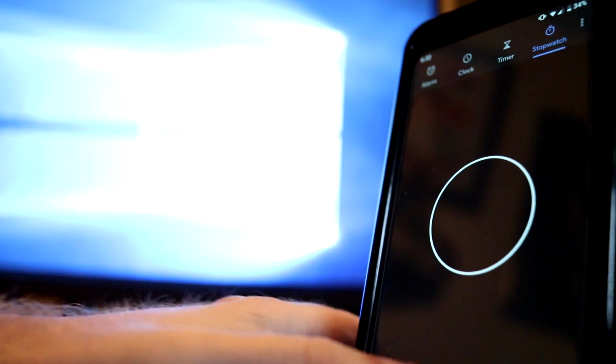Oh, okay. I stopped it just a little bit prematurely, so we'll say 41, 42 seconds. I accidentally stopped it a little early, but it was for like half a second. So we'll just round it up to 42 seconds for the SSD, which is roughly 30 seconds faster than the HDD. Now let's see what happens when we boot into Windows using NVMe.